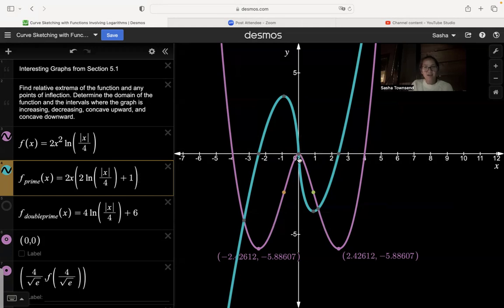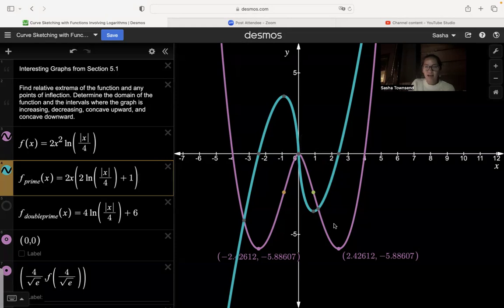And then at this x value, the function goes from having a positive slope to a 0 slope to a negative slope, positive derivative to a 0 derivative to a negative derivative. So I would expect the function to be increasing to going to 0 and then decreasing. But again, 0 is not on any of these graphs. So there's actually an open circle there. So we don't have a relative max, but we would have if we removed that discontinuity by redefining the function at x equals 0 to be its limit of 0.